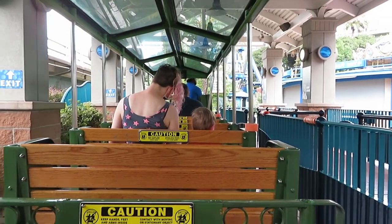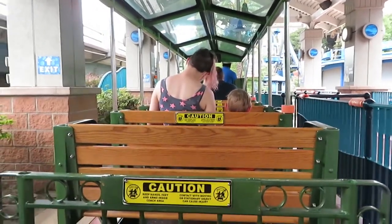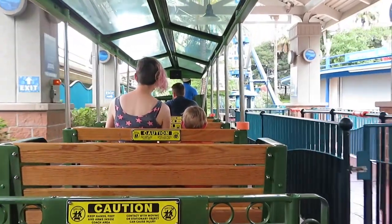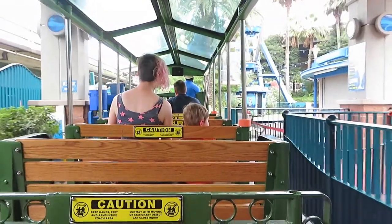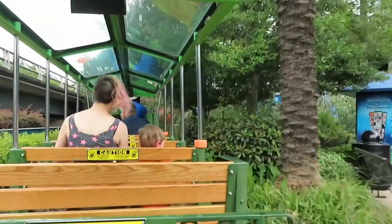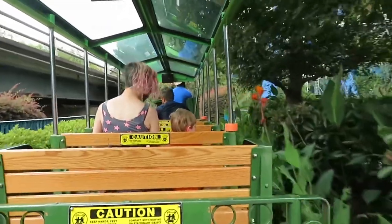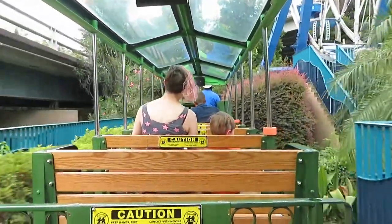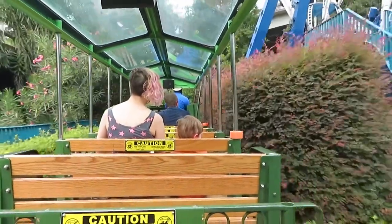Please remain inside the train coach at all times while the train is in motion. Our voyage today takes place aboard a specially designed PCV Huntington train, modeled after the turn-of-the-century steam engines. It will take us around the entire 7 acres situated along Houston's Buffalo Bayou. Along the way, we will learn about the Downtown Aquarium, as well as the importance of sharks and their role in the marine world.